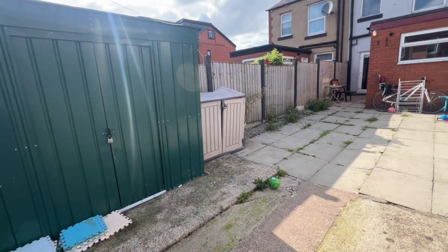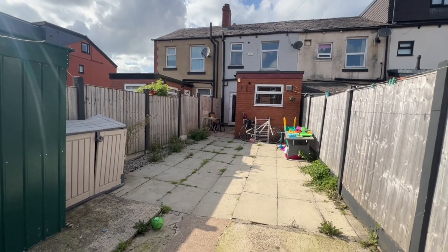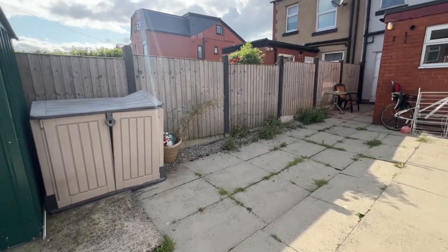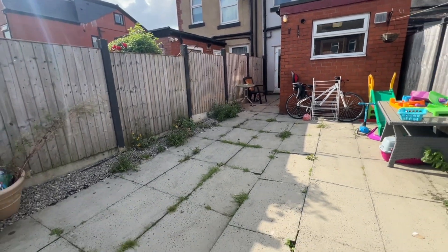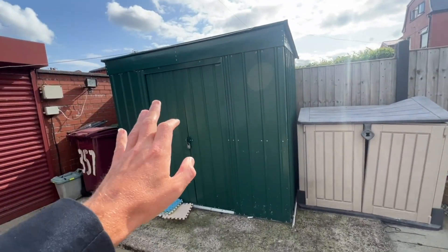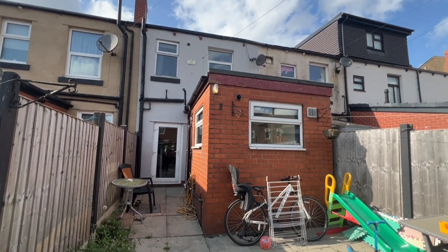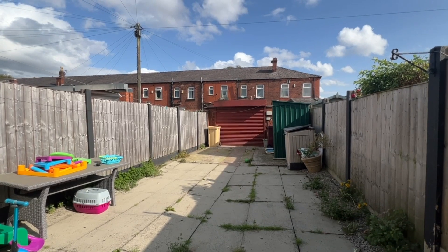Spinning around you get a proper idea for how big it is — a really really good size. You can see the extension to the ground floor where the kitchen is. The neighbouring property has gone up and done a dormer, so there may well be potential to do more if you wish. This is a fantastic back garden area — if you weren't going to use it for parking you could have great space for entertaining, maybe even put some astroturf out for children's toys. The parking facilities are absolutely perfect, and the big green shed is included as well. It's a superb property in a great location — I think this one's going to be popular. For any queries or to arrange a viewing please call Cardwell's Estate Agents Bolton on 01204 381 281.